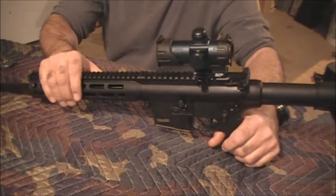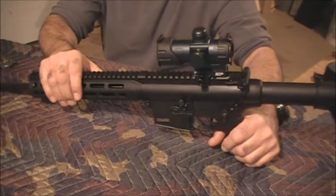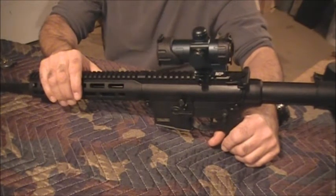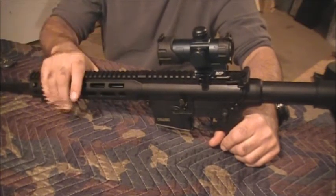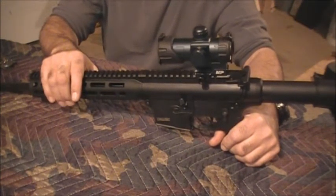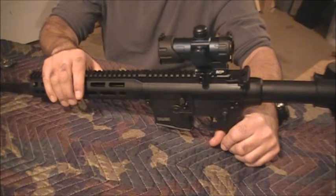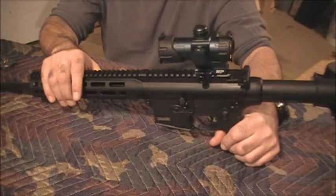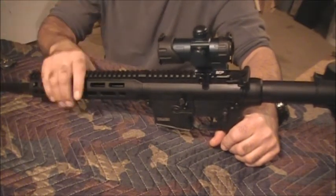Well, actually, I shouldn't say that. On the first shot, I was hitting steel. Within 5 shots, I had it fairly well centered, and within 10 rounds I had it dialed in. Now I haven't sat down and set it on paper, shot it off a bench to see exactly how accurate it is. Again, like I said, it's just a plinker, but I'm able to hit offhand a 12-inch steel plate at 30 yards pretty much all day long, just with this red dot, and that was done within 10 rounds.